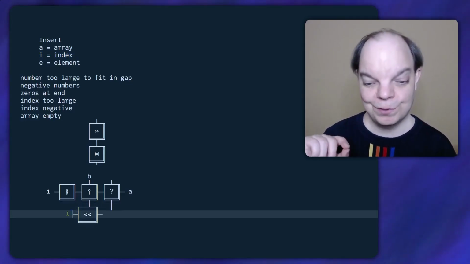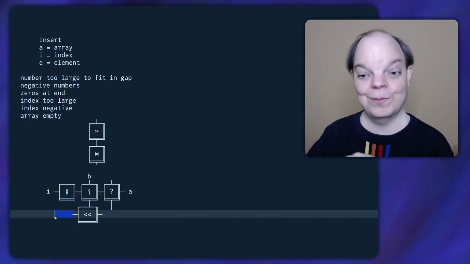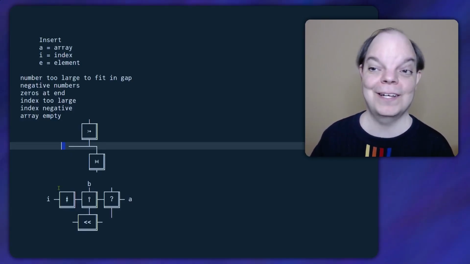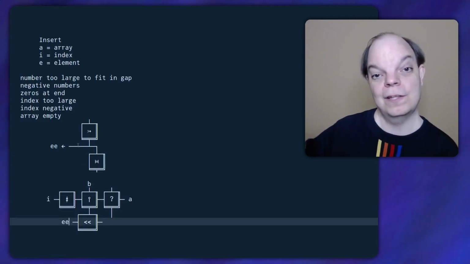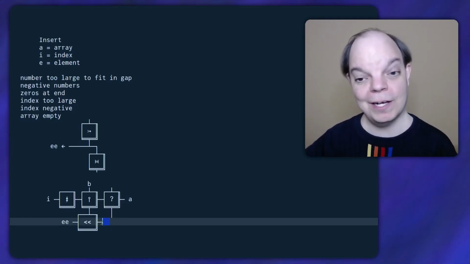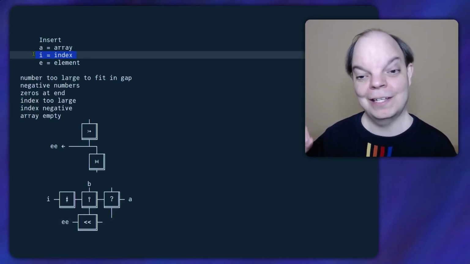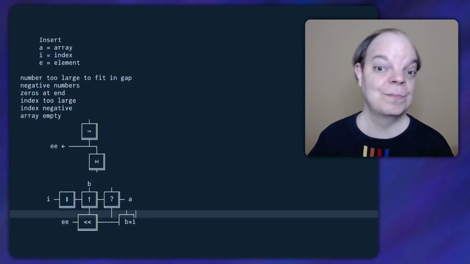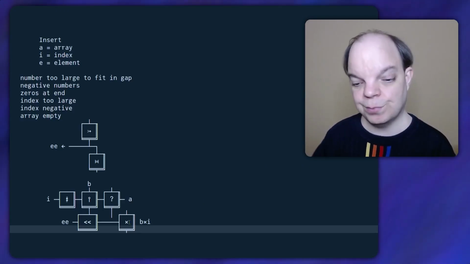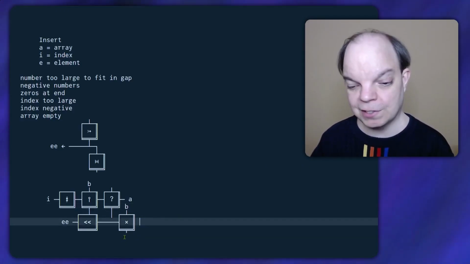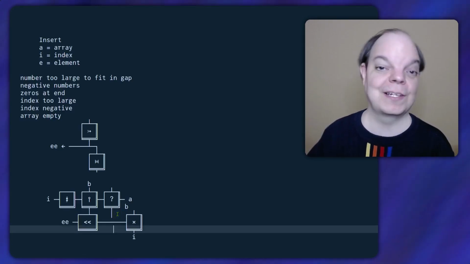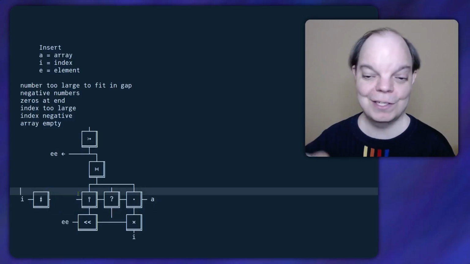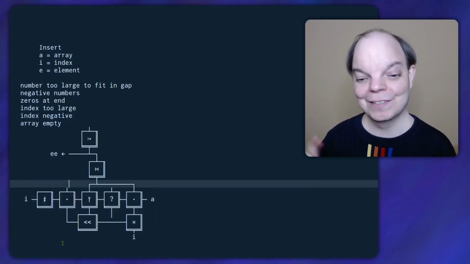The thing that we want to shift is the encoded form of the element, which is the thing that comes out of here. So we need a copy of that. Let's call that EE for encoded element. Now, how many bits do we want to shift that left by? Well, we want to place our element at the index I, and we know that each element has B bits, so it's B times I, isn't it? Now, I'm going to put the B on the top of the multiplication and the I on the bottom, because then I can connect up the B's quite easily with just one Y crossing function for the A. And we can connect up the encoded element, the double E, as well.